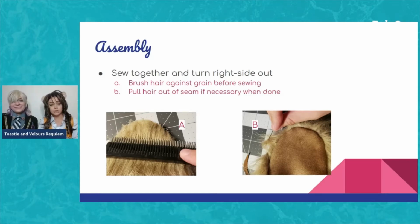You can hand sew these if you would like. I have done it. It just depends on what kind of resources and materials you have at hand. I personally like to use a sewing machine for mine because I can be kind of rambunctious when I'm in cosplay and wave my head around and bump into stuff. So I just like to make sure that my seams are really secure.